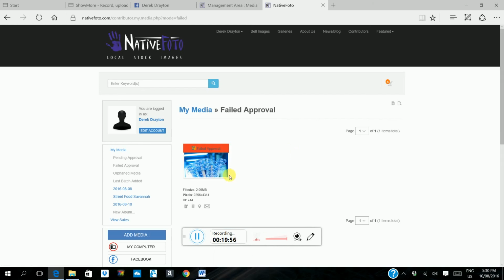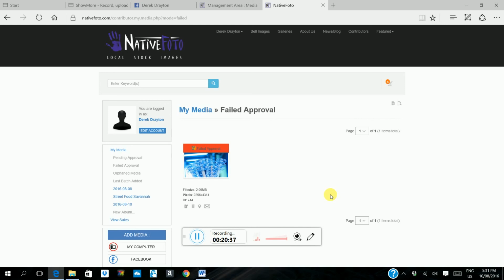Now, in this particular instance, this image is quite a nice image of swizzle sticks in a jar, but the main reasons for failure of approval generally could be the quality of the image, the framing of the image, that means how you have captured the image and framed it, and whether or not it is appropriate for our site. The image could be a good quality image that is well framed, but is not appropriate for our site. And remember, we are particularly looking for images that are indigenous to our region.